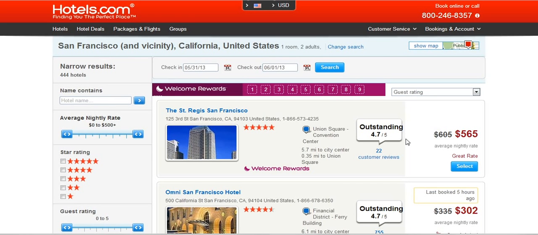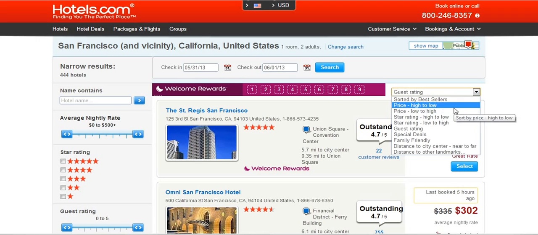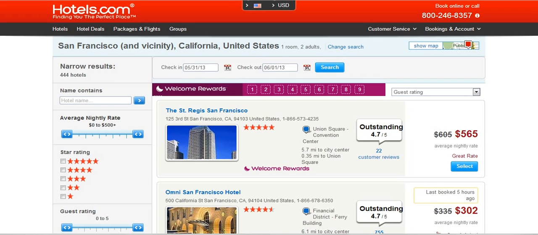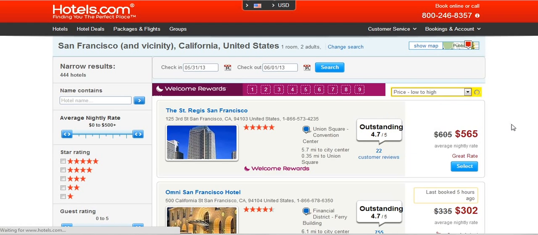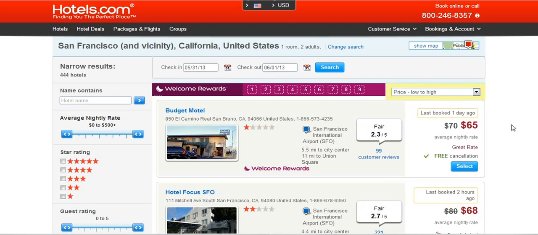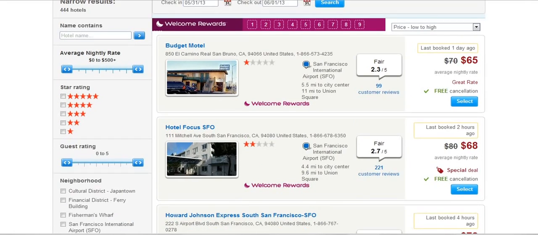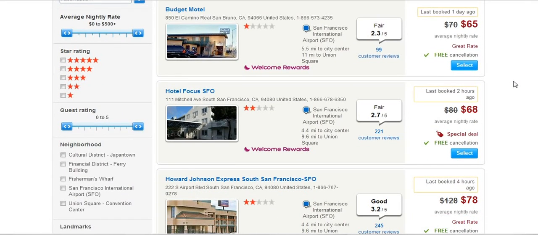Now have a look at this. When we go to a travel site to book a hotel, the site gives us all these options of sorting the hotels by price from low to high, or by star rating, or by guest rating. So right now I have my options sorted by guest rating, so the hotel with the highest guest rating is at the top. I may be on a budget and I may want to avail the cheapest option, so I would sort the hotels by price from low to high, and now the cheapest hotel will be at the top. And I may still try to strike a balance between rating and price. So sorting is a really helpful feature here.